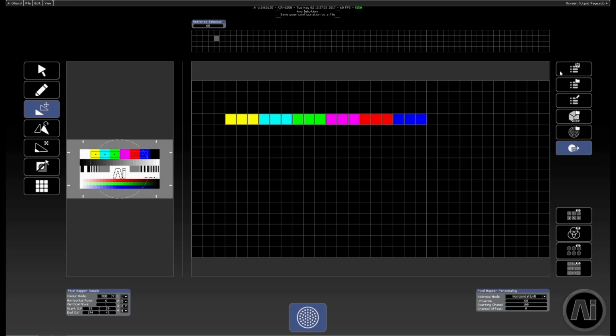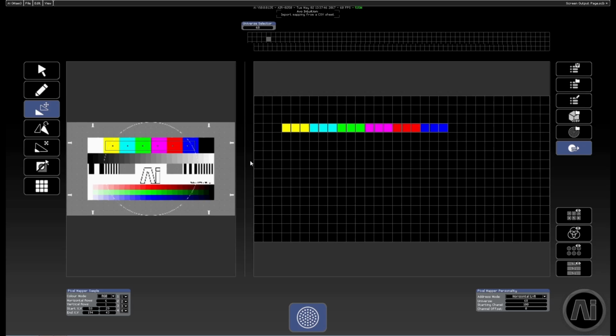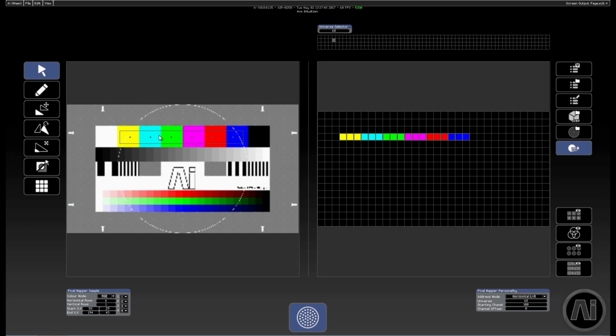Up on the right, again, we have the layout controllers. So you can save your different layouts, load your layouts, and even load up the dynamic changer so that you can change between those rapidly during your show. It's also possible to import a pre-made layout for a fixture type, and depending whether we use the CSV or the fixture import button changes how it works.